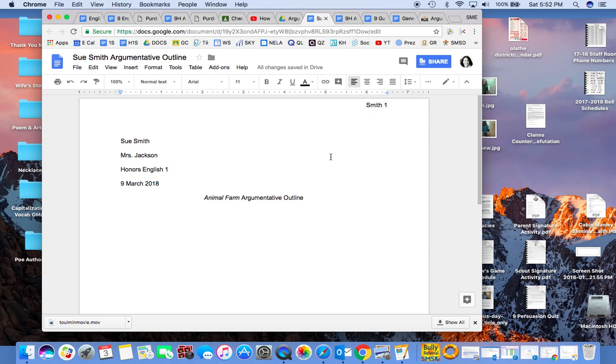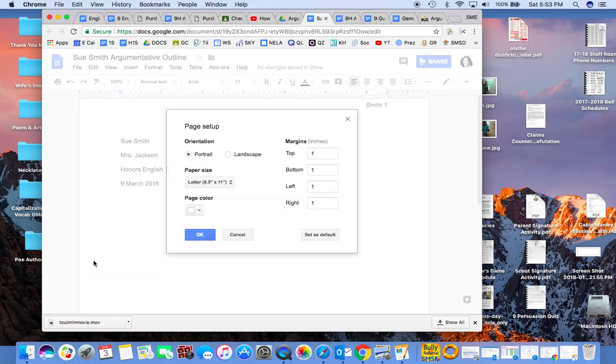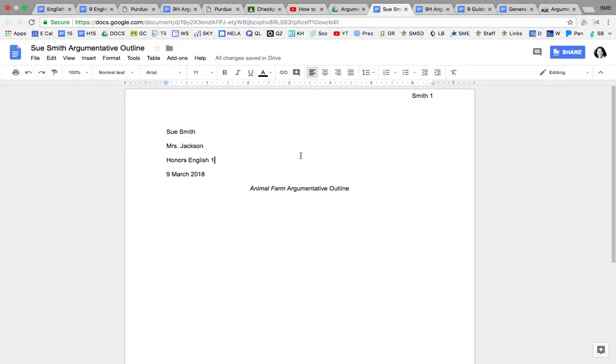So to start, you're going to set your page up in MLA formatting just like you would for any writing assignment. So open a Google Doc and make sure by going to File and Page Setup that you have 1-inch margins. And also make sure that you have your page set up as double spaced. And you do that by clicking this line spacing tab and going down to double.